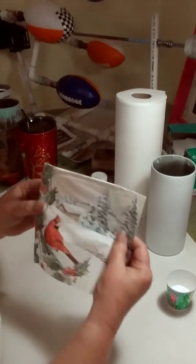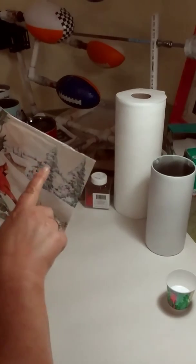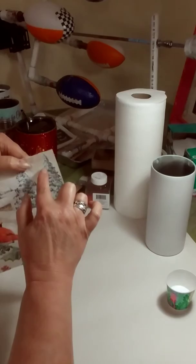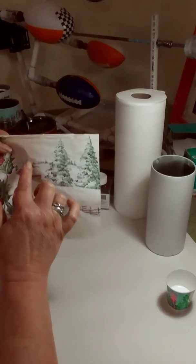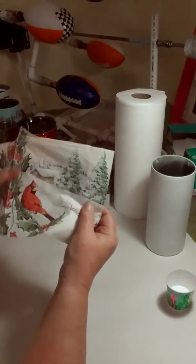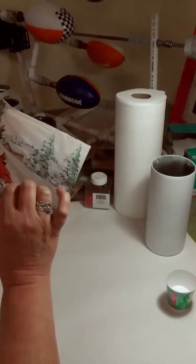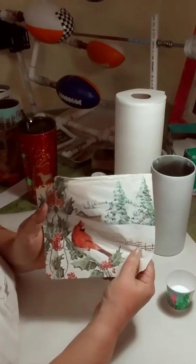Alright, so this is what we've got now. And I'm not going to keep my sky this beigey color here. I want a pretty blue sky on here. So what I'm going to do now is cut as close as I can around these trees and this background. I don't want to leave teeny tiny pieces of napkin up there because they're so fragile when they're wet. So I'm going to cut a little bit around here, and we can go back in after it's got Mod Podge on it, and we can use the X-Acto knife and take some out, or I'm going to be painting in such a way that it looks like this is all one piece.